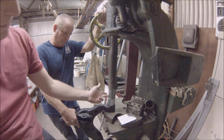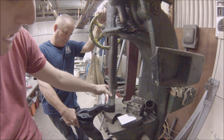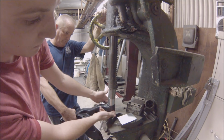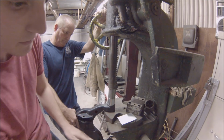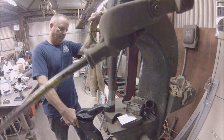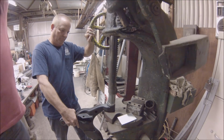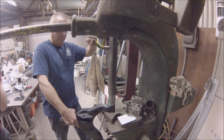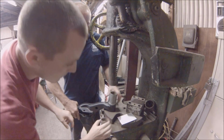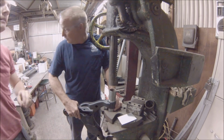We've got your bushing in here. The pusher is just a piece of piping, like fence piping. And then once we get this slid down some, we're going to put another piece below it to catch it as it pops out. See right there, it bottomed out, so we're going to put the little piece underneath it now. I think I'll use that other one.